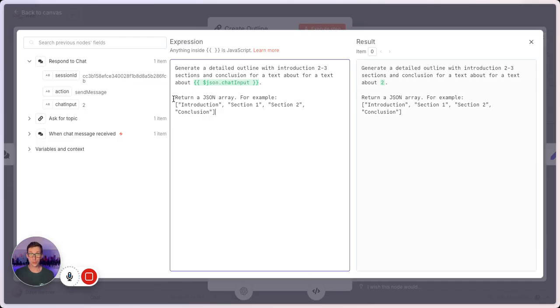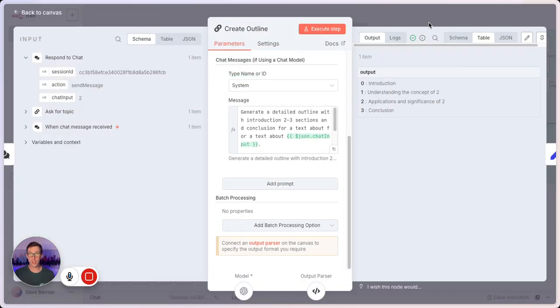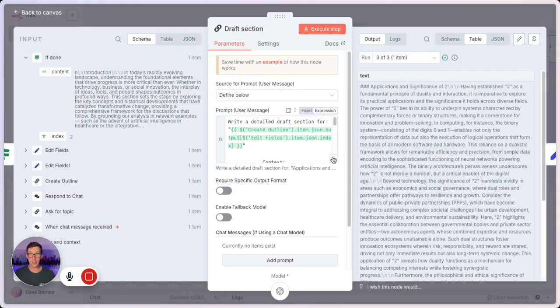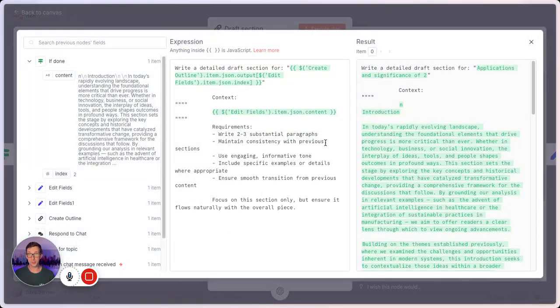We ask it to return an array because on the next turn, we are using that array and looping through it to generate a draft section. This is where the context in that specific use case can explode if there are too many sections to generate, because every time, since we want the LLM to be aware of what has been written, we have to send it back to it.